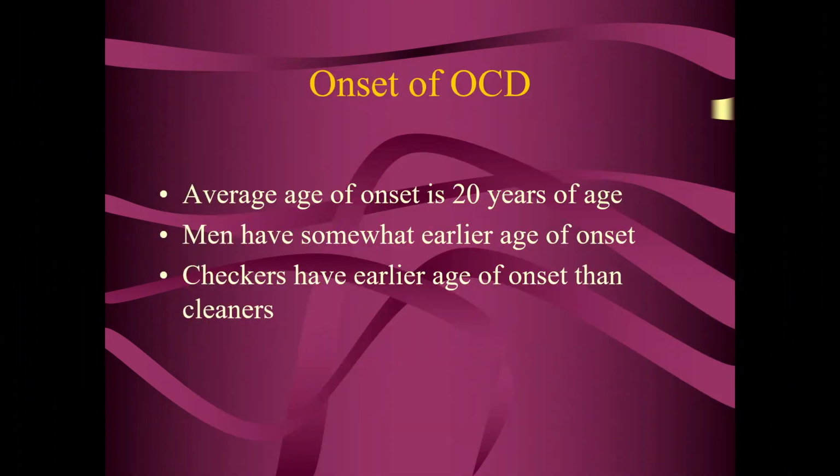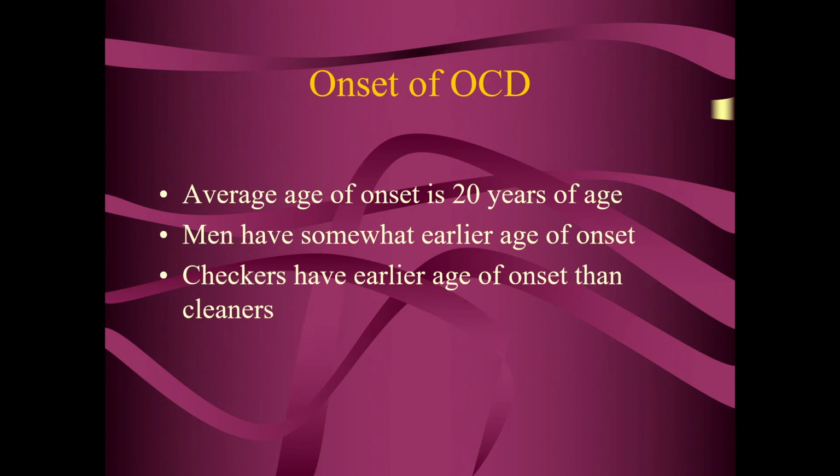So some more epidemiological information. The average age of onset is 20 years. That's according to the data. I will say that in my practice, and most people will say that, earlier age of onset seems to be most common. I see mostly people with age of onset in their teenage years, and I see plenty of patients who say that their very first thoughts are OCD. Another area that OCD is a little unique in psychiatry is that the symptoms of OCD are virtually the same in children as they are in adults.